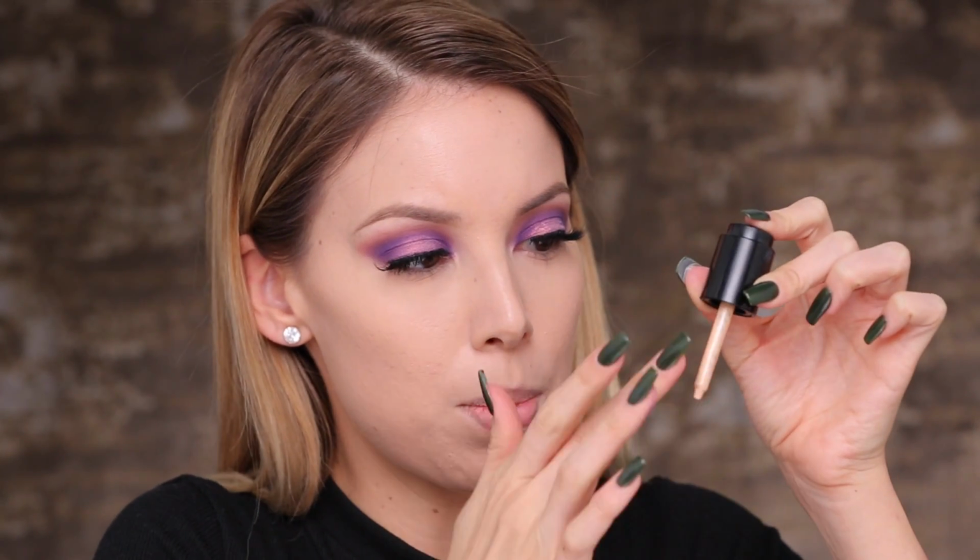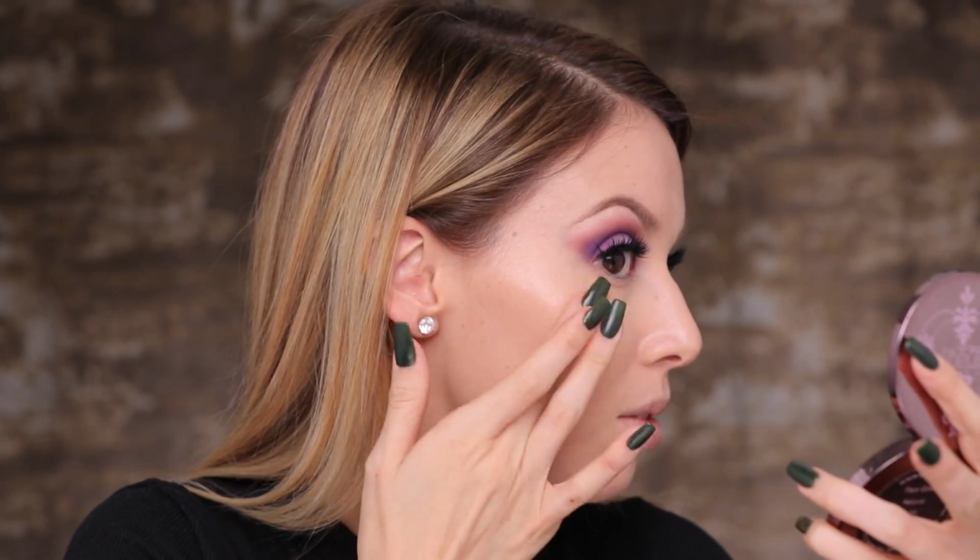And it has a little dropper, so I just get a little bit on my fingers, kind of diffuse it, and then just tap it right here. And I do bring this all the way up into the temples. But you see how pretty it is? I think it's really pretty. I like it. I think it gives a very similar finish to the Benefit one. So you can leave it just like this, just bare.